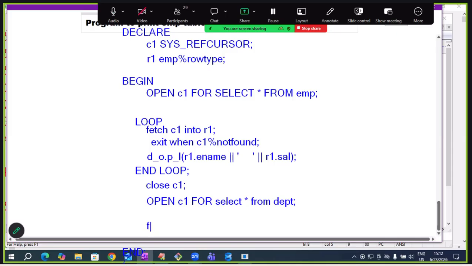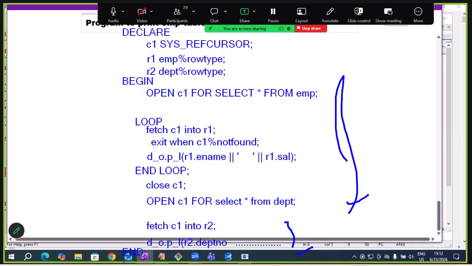Fetch from C1 into R2. R2 is holding the department table entire row. DBMS_OUTPUT.PUT_LINE R2.department number, R2.dname, R2.location. Write this code in the loop. Close the cursor.